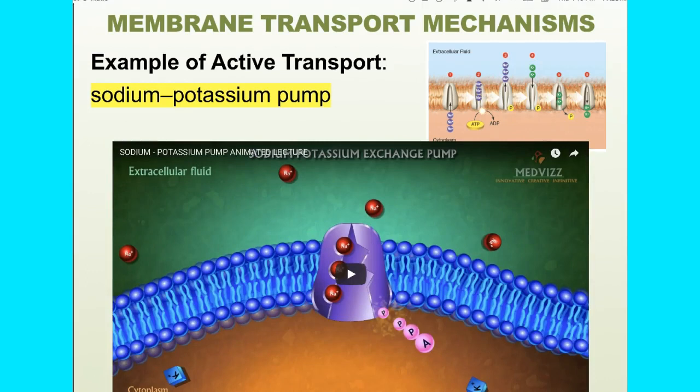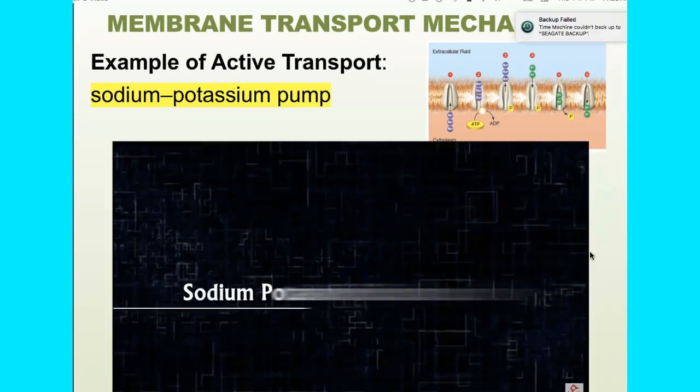Another example of active transport is the sodium-potassium pump. The sodium-potassium pump is important to know because it is once again going against the concentration gradient. In this little picture you see the sodium coming across and going through to the exterior part of the cell, and you have potassium coming straight through into the interior part, or the cytoplasm, of the cell. So watch this video and you'll be able to see what's happening as far as going against the concentration gradient.